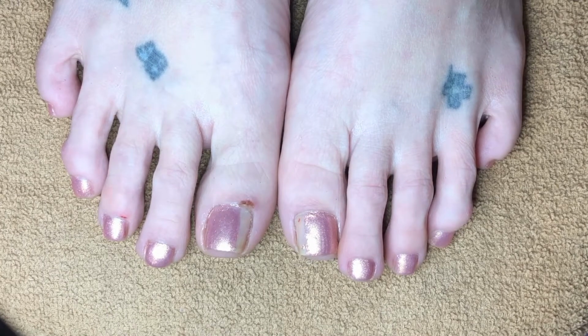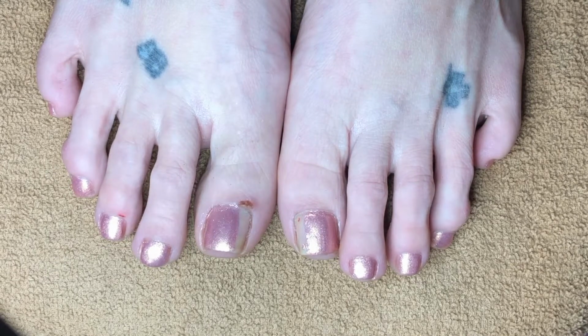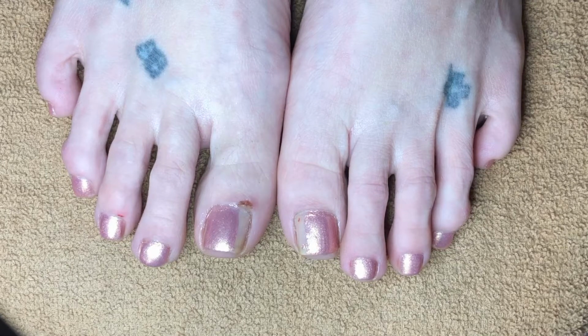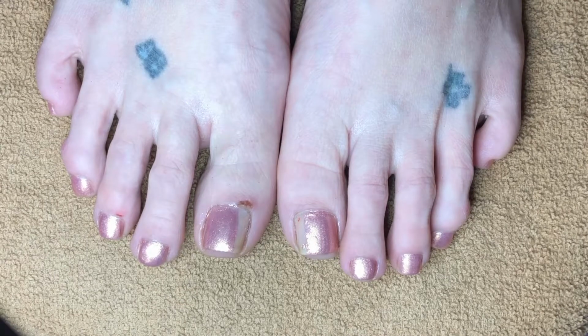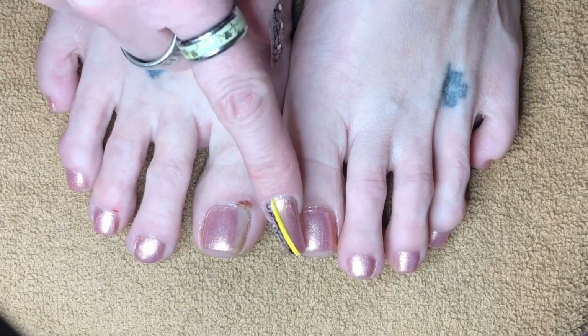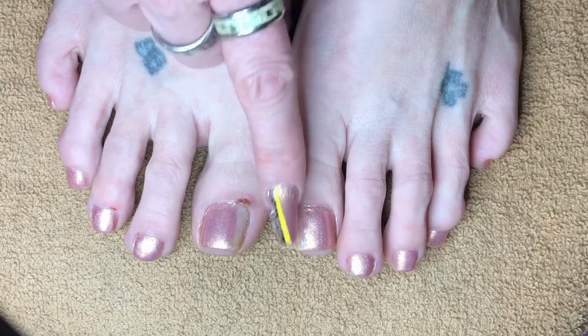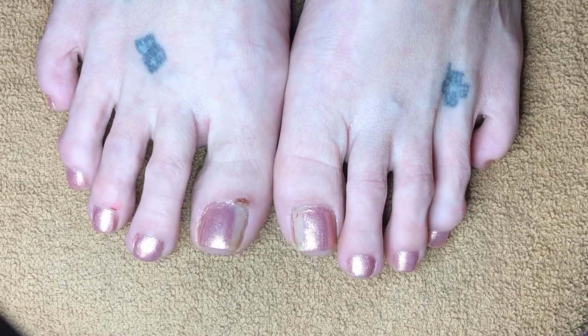All right, so I've got them all done solid on the baby toes. I always do the toes a little bit different, but it always matches still. I just do them a little bit different because they're toes. So I've got them all done on the little toes solid, and then the big toe, I've got that open there where I went almost the whole toe, just left a little area open like I did here, so I can do the stamping design on there, and I will show you the colors there.